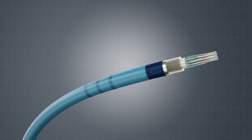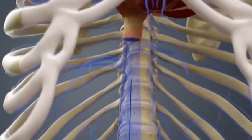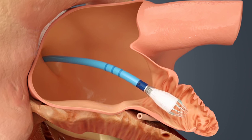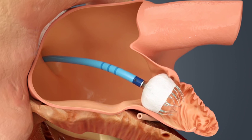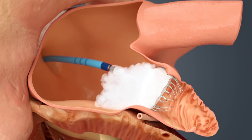The Watchman procedure is done in the cath lab, the patient does go to sleep. We take a skinny little tube, go through one of the veins, go through a thin part of the heart and place basically a ping-pong ball cut in half covered with Dacron to exclude the left atrial appendage. We can go inside the heart and physically eliminate the atrial appendage with this device through a percutaneous approach — there's no surgery involved.